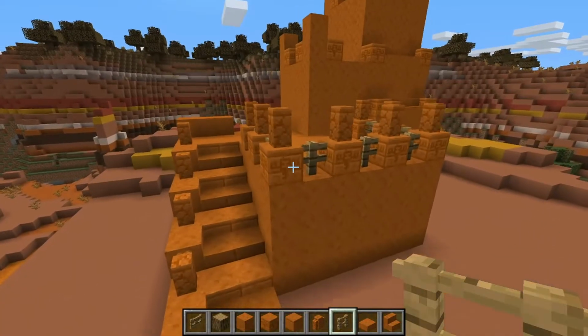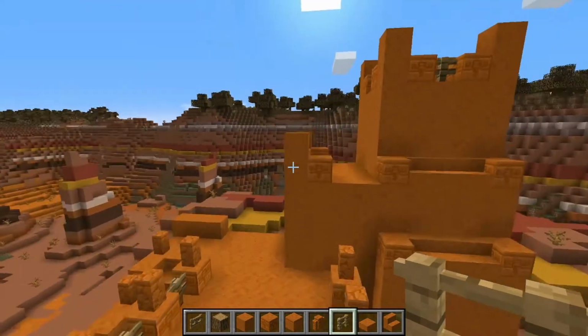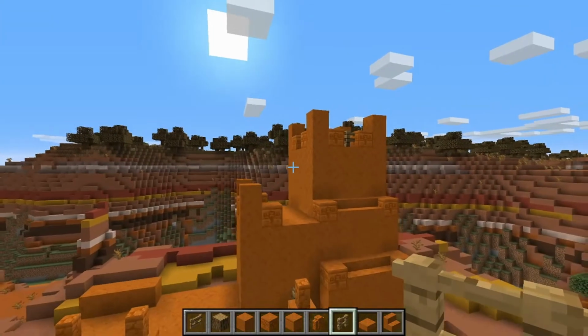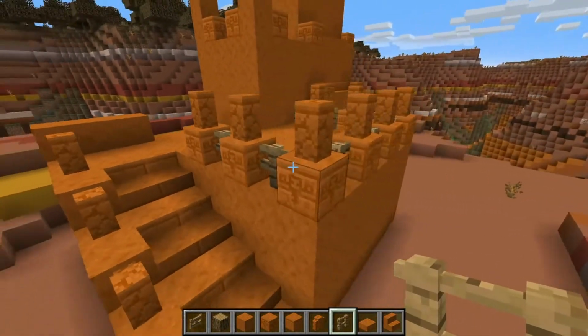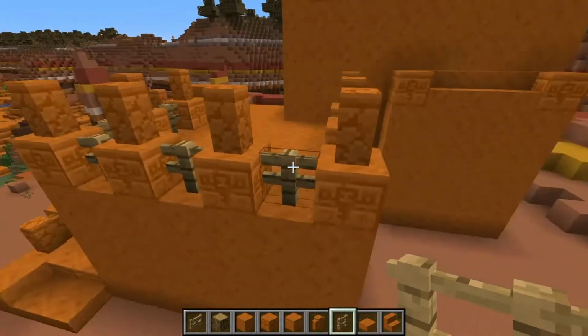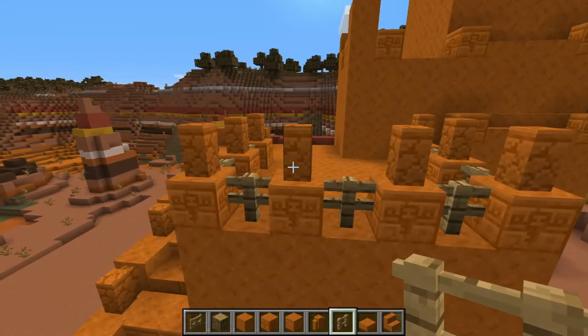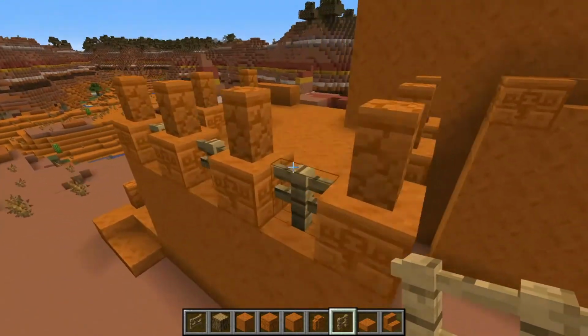Okay, so I just started to do things a little bit differently than I just did before. Instead of making the corner columns like that, I decided to leave those there, but this area here, I want it to be a simple, more of a gate wall thing around the top here. So I just went with the decorative block with the redstone wall on top, and then the oak fence gate in between each one here.